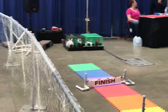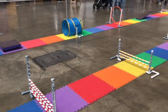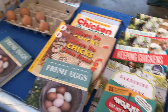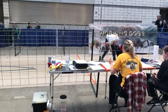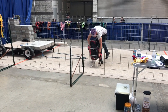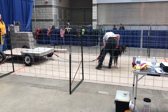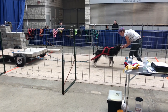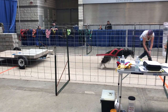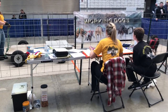This was a rabbit hopping event that we unfortunately did not get to witness. But I thought the course itself looked really cool. We also missed the chicken races - I really wanted to see this. But unfortunately, we did miss it. We did, however, get to watch a weight pull. I thought the weight pull was really cool. I'm not entirely sure what kind of breed this is - I know it's a sight hound. And I thought it was really weird to see a sight hound pulling weights, but this little baby did a really good job.